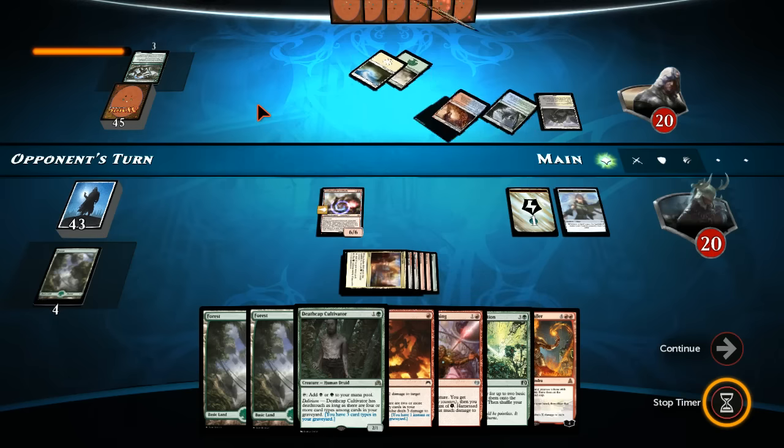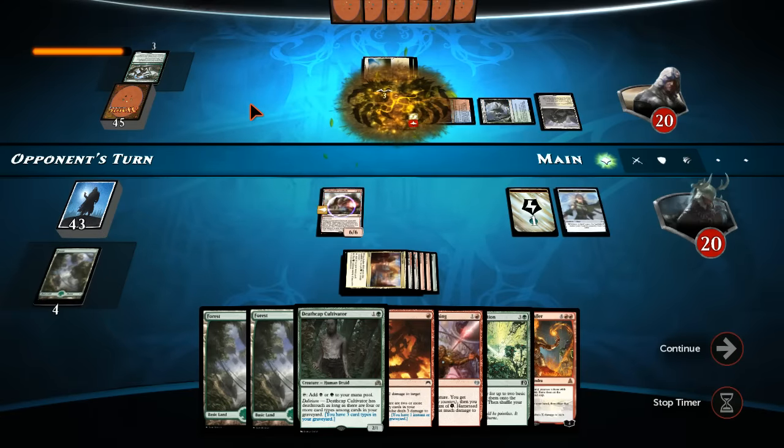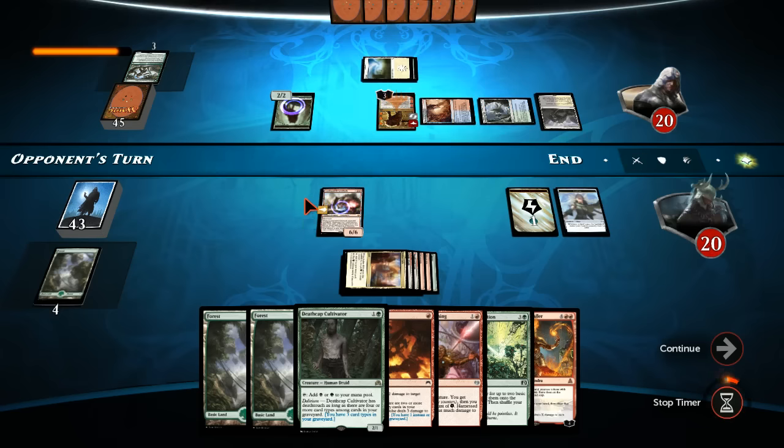I'm jinxing myself, obviously. I'm getting cocky, but I mean, Alencord's a scary creature here, but she's not going to do anything against this monstrosity of a board I've assembled. We're just drawing so many cards. Alen's already dead.